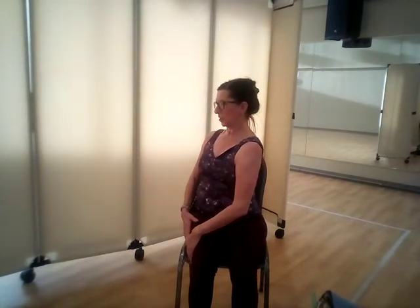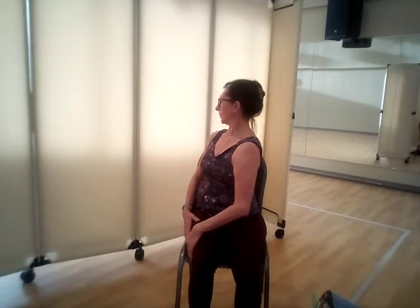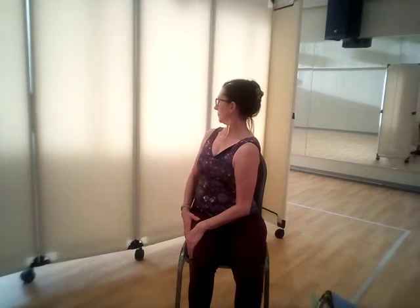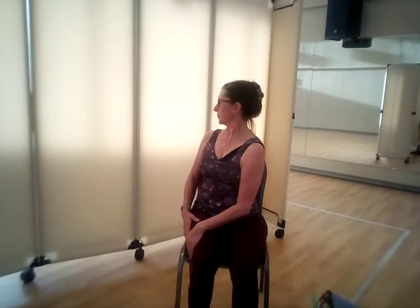Our spine is long and tall. The twist begins at the base of the spine, works its way up through the length of the spine, turning the head last. With an inhalation, we think about lengthening the spine, bringing that head closer to the ceiling, and with an exhale, maybe moving into that twist just a bit more deeply. Very gently, we release the twist, bringing the torso around to center.